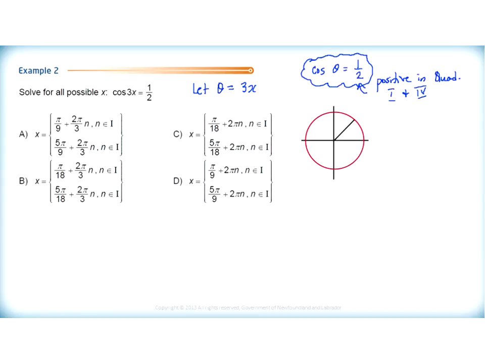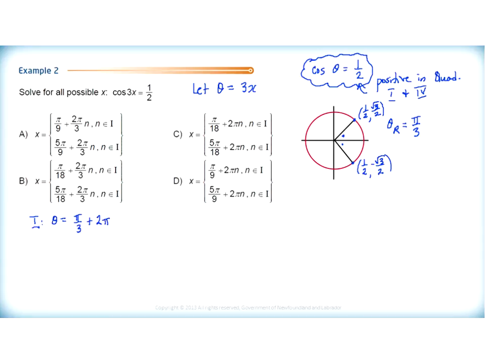We can put the terminal arm of one angle in quadrant 1 where cosine is positive, and cosine is also positive in quadrant 4. So cosine is 1/2, so the sine must be √3 over 2, and the related reference angle here would equal 60 degrees, which is the same as pi over 3 radians, since all multiple choice answers are in radian measure. In quadrant 4, cosine is 1/2, but the sine would be a negative √3 over 2 with the same related reference angle. So to determine our solutions then, in quadrant 1, theta is going to equal pi over 3 radians.